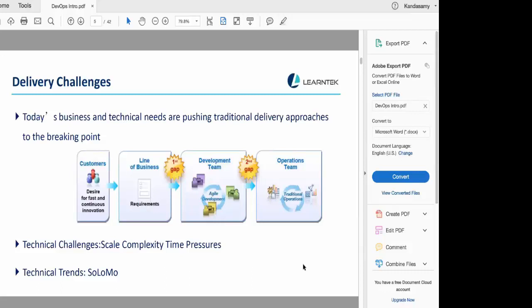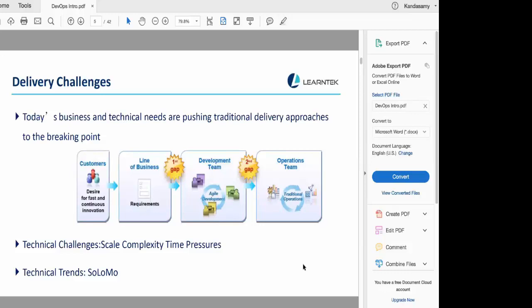Okay, so what are the challenges we have with these teams? The first gap that is identified is between the line of business and the development team. What is that? If the business deck is not defined as per the customer desire, then it will end up with a non-viable product, right? So the requirement itself is not correct. Then we are going to deliver a buggy feature for the product.